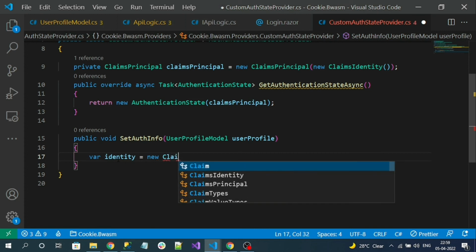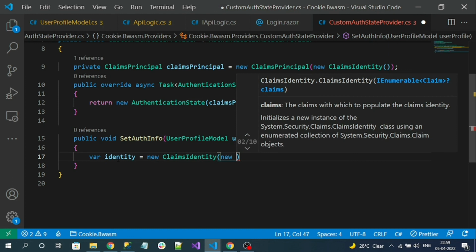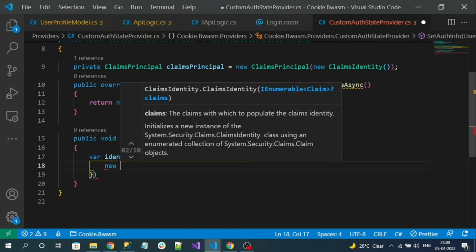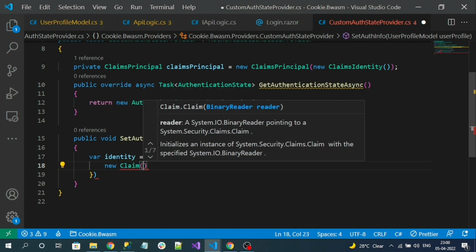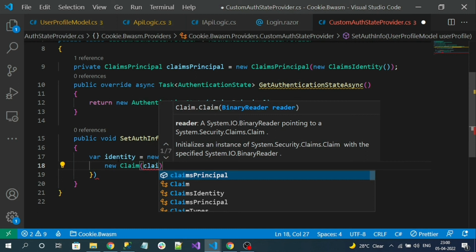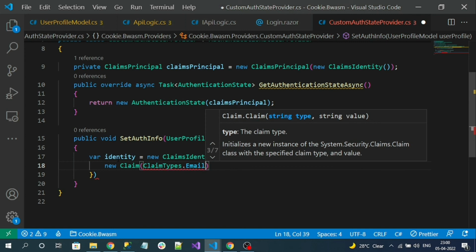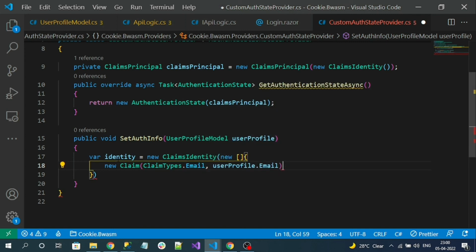Claims identity, and here I want to pass an array of claims. So a new claim, I want to pass the email as one of the claims that will come from our, sorry, our user profile information, right? I will use that.